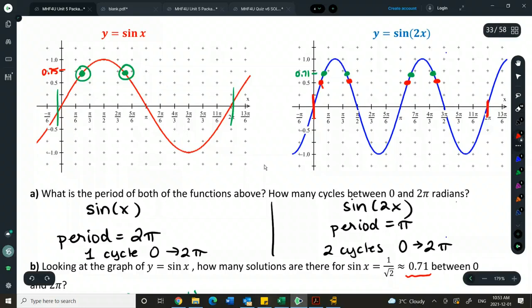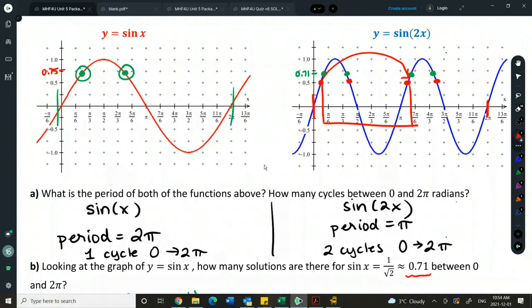So what do I know about the distance from here to the corresponding point on the next cycle? How far away would those 2 corresponding points on each cycle be? Bella? Why pi? So any 2 corresponding points on a cycle are always the period length away from one another. So if I want to find the second answer in the second cycle, I need to add the period to that. And I know the period is pi.